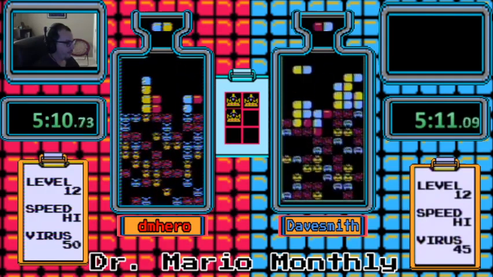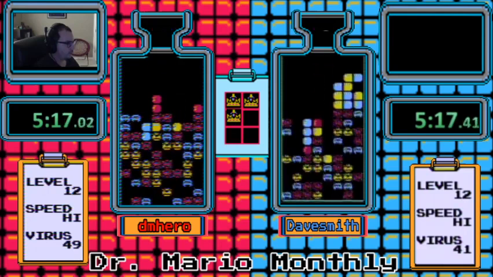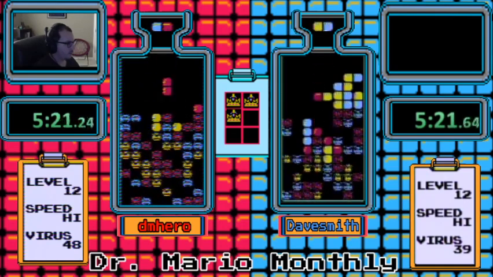Do you take a top out at this point and start over? The pace, I mean, he's only down by 5. I'm not entirely certain. I don't think you do. I think you have to adapt. You have to dig it out.